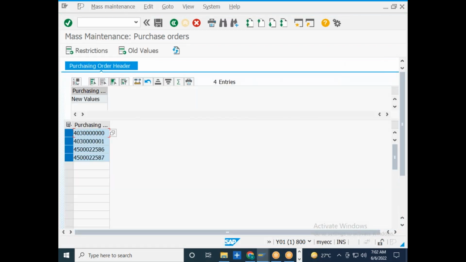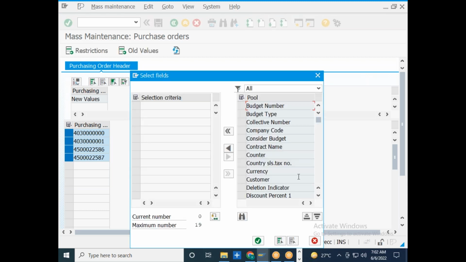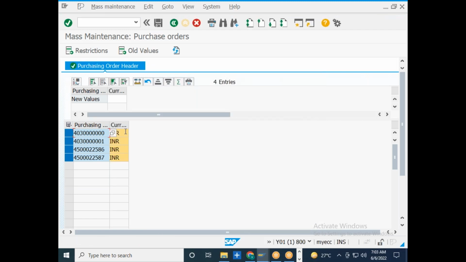For these purchase orders, I will go to select fields. At the header level, there is, let us say, currency. So I want to change the currency. I will take this currency to the left side and click OK. Presently the currency for all these purchase orders at the header level is INR.